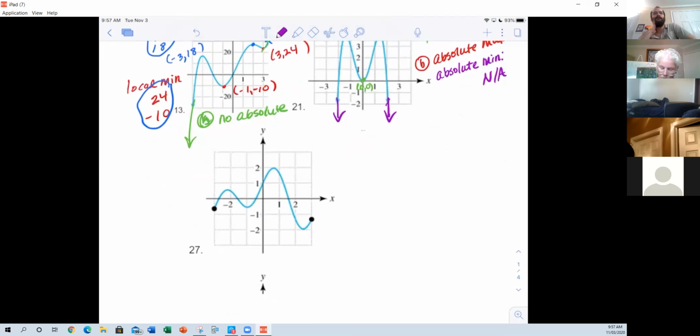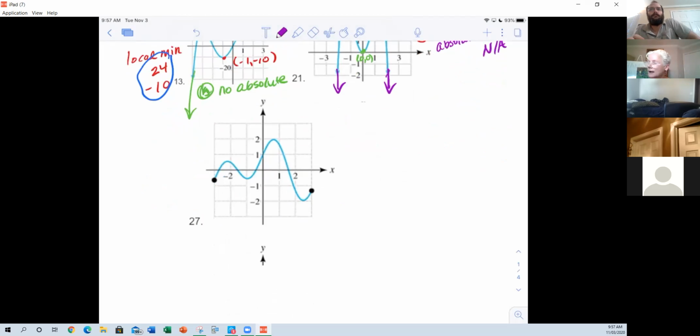All right, so number 27. Chris, you think you could help me with this one? I'll give it my best. It's been a minute since I did all this graph stuff. That's okay. In the notes, they don't give any examples of multiple local mins or local maxes. They just give one local min or one local max, but you can have multiple, as you're seeing. But there is only one absolute, right?